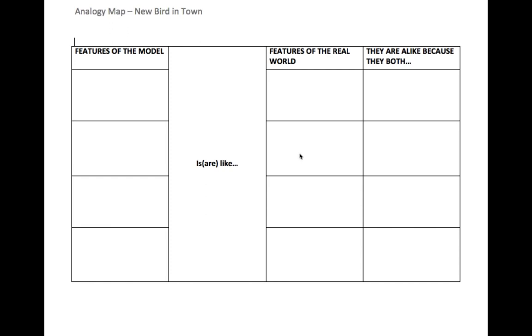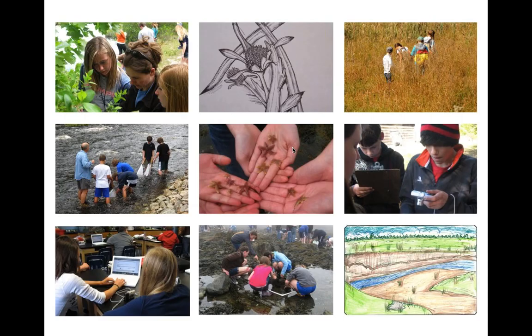Thanks, Molly. We have another resource to support learning from those modeling games, to help students pause and make sense of those models and make connections to the real world. This is another great resource for reflecting on those modeling activities, and we can show you where that is in the curriculum bank as well. As I was saying, another set of activities that teachers usually do before heading out for data collection involves practicing fieldwork skills.